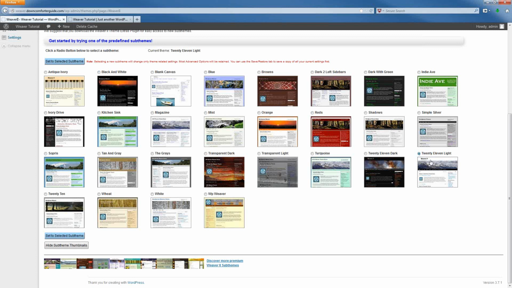So what I'm going to do, it really doesn't matter which one of these I select, but I'll just select one particular sub-theme from this list here. I commonly find myself using 2011 Light simply because I typically go for this kind of a site layout more often, and I also kind of like starting with a basic color scheme. That way, if I want to add colors to the site, I can do so in places that I want, but I don't necessarily have to go through and change every single color for the sub-theme to actually be able to style it up a certain way.